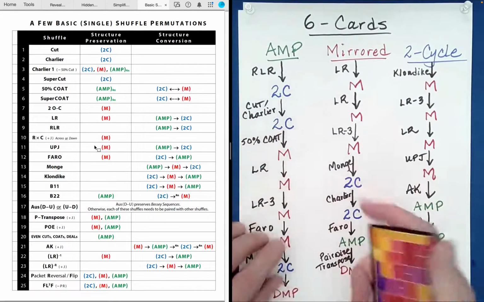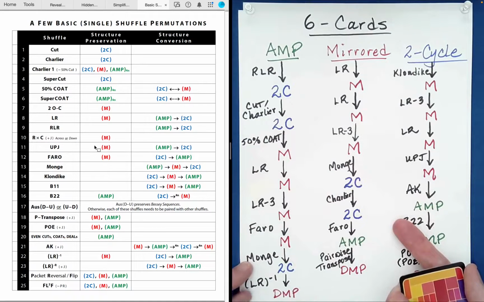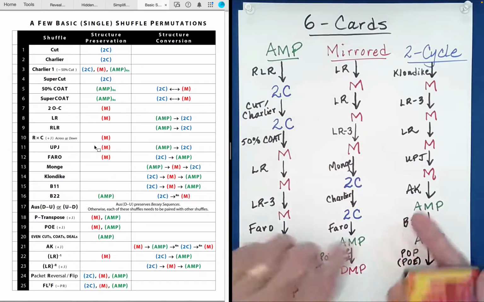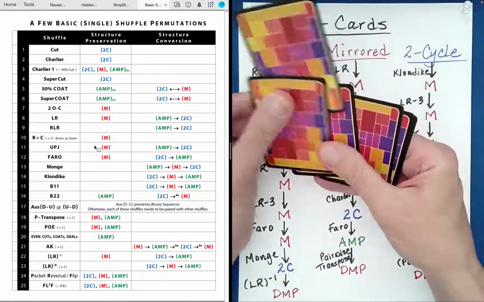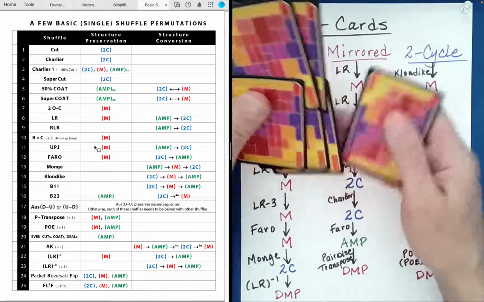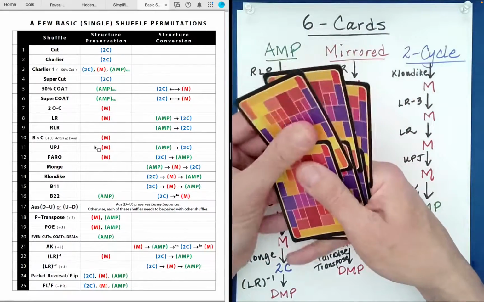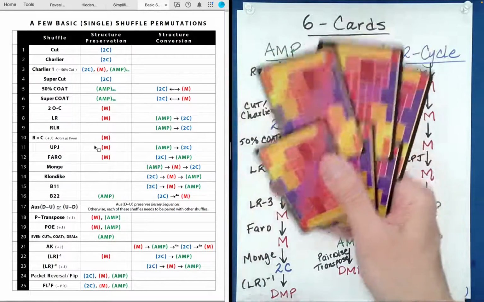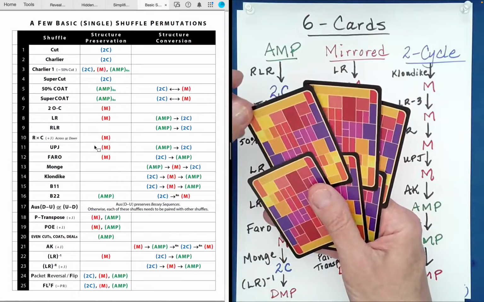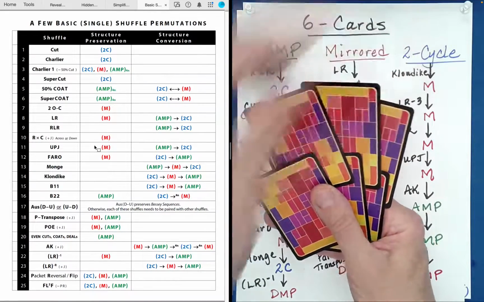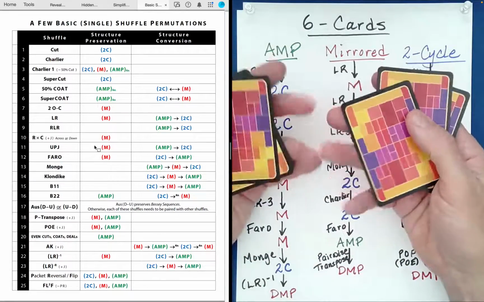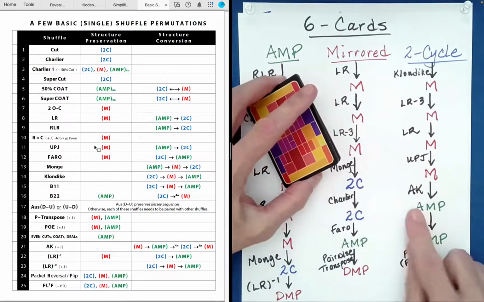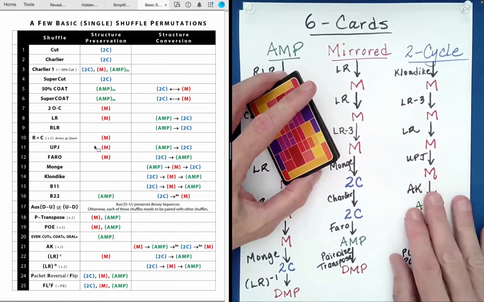An even or odd up jog. I don't know if we've used that. We haven't used that to preserve a mirrored structure in this current video. We did last time. So an even or odd up jog. This is where you push forward or jog up either the even position cards or the odd position cards, and then strip them out. So right now I have like the second card being jogged up, fourth and sixth. Okay, so it's like I'm doing what's called an even up jog, and then you just randomly stack these. Well, that action actually preserves mirrored structures as well.